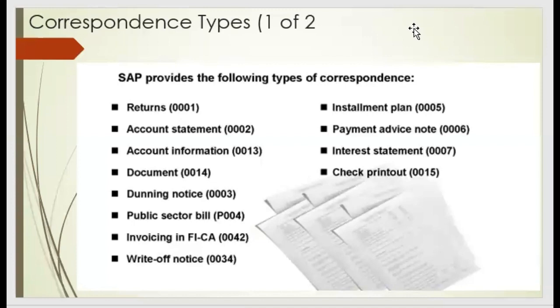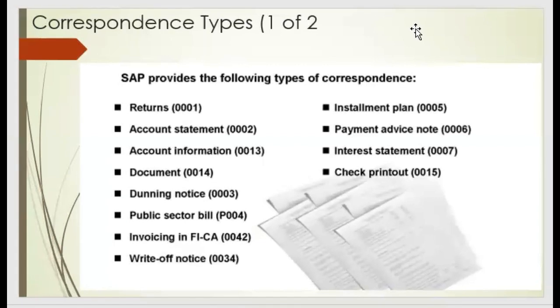Similarly, account statement. Account statement is information, and as per the definition of the correspondence, we need to provide the status of the business partner. For that, we provide this account statement. They understand what their status is, how much revenue we are generating from them, and how much they are paying to the utility company. So there will be transparency. That's how we provide the account statement.